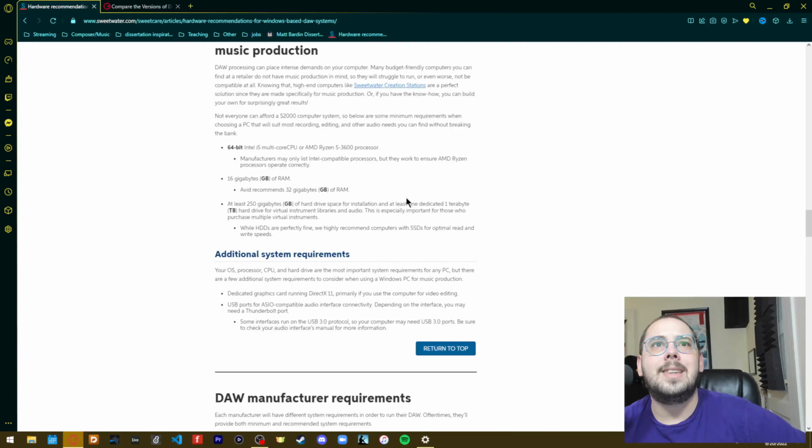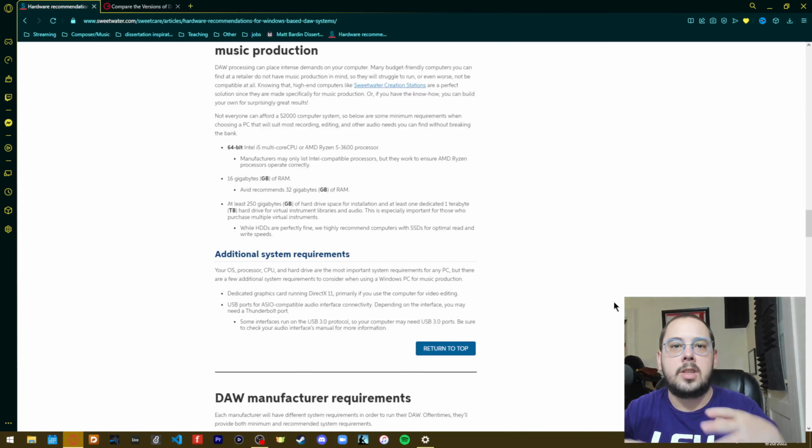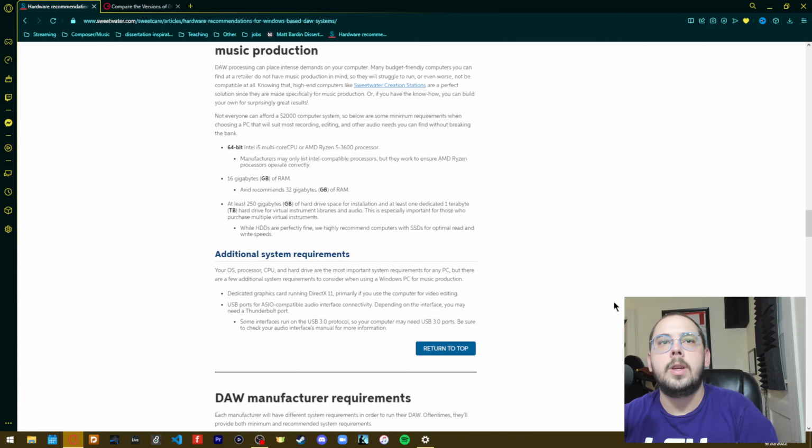16 gigabytes is a lot, but if you are working primarily in a DAW, that is very resource intensive for all of that audio editing and processing and getting all the stuff compiled, ready to export to the world. So 16 gigabytes isn't nuts. I would recommend it.